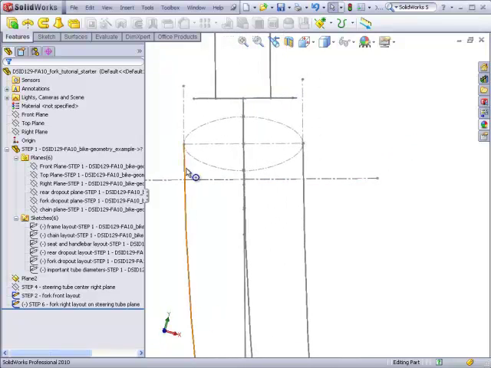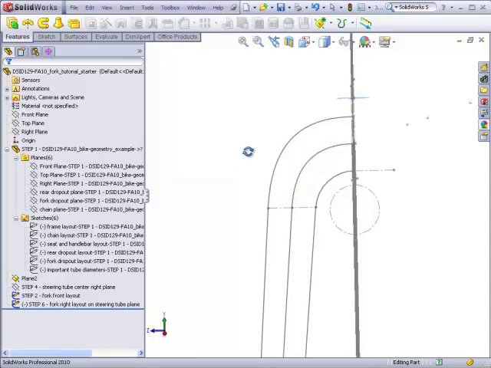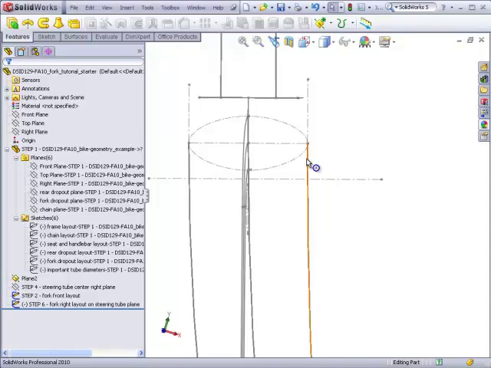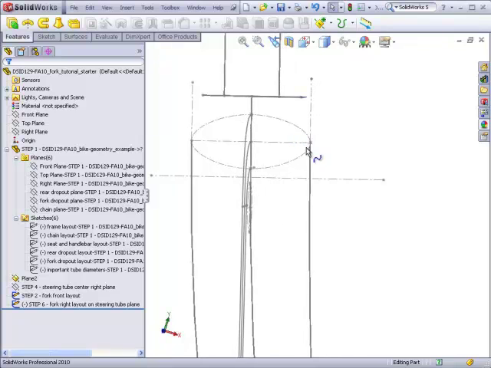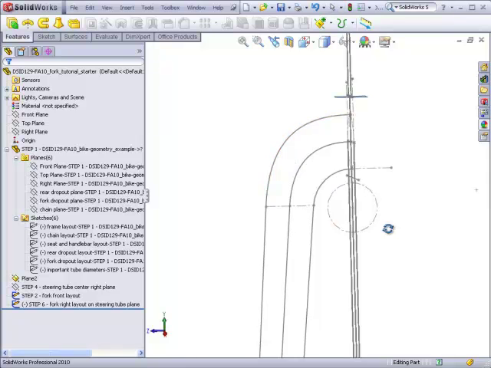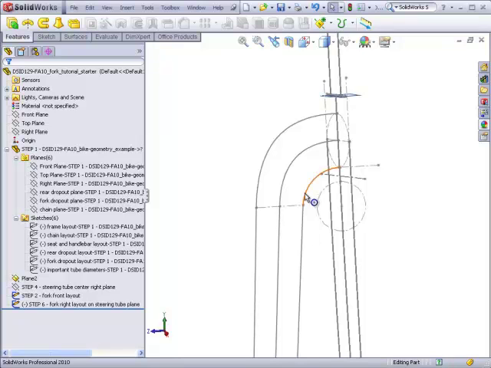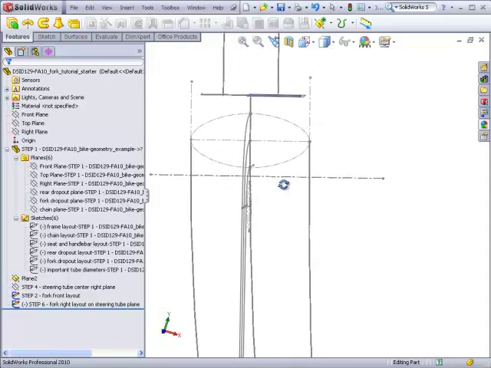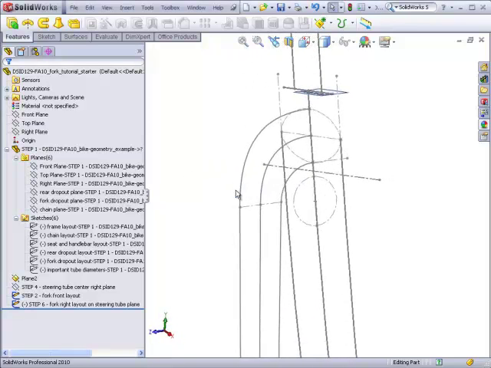Now remember, in this view, this is the trailing edge. In this view, this is the trailing edge and the leading edge. In this view, here's our leading edge, outside edge, inside edge. By understanding what lines represent what edges in each view, we will be able to do the proper projections in order to get 4 3-dimensional curves.